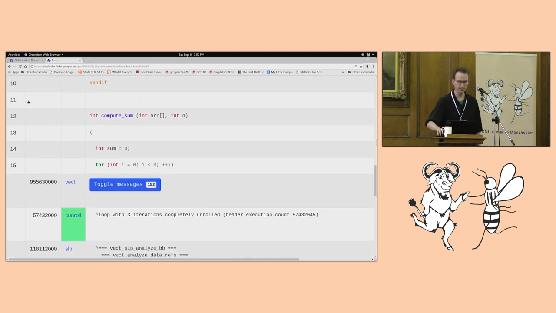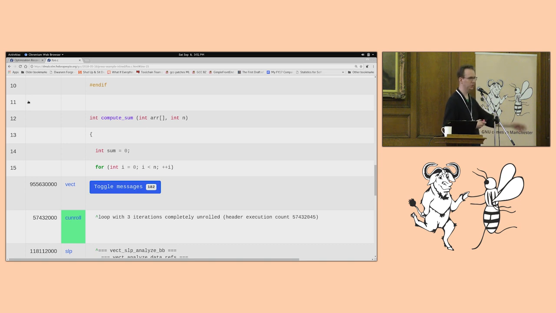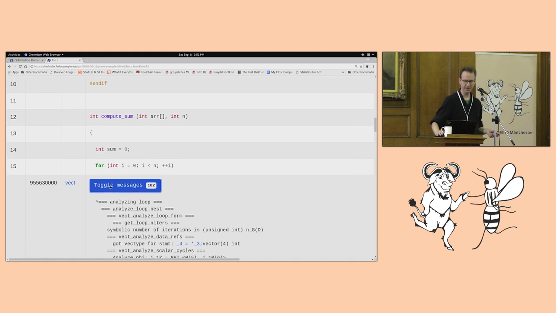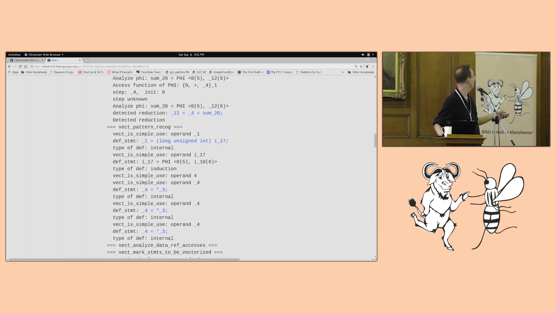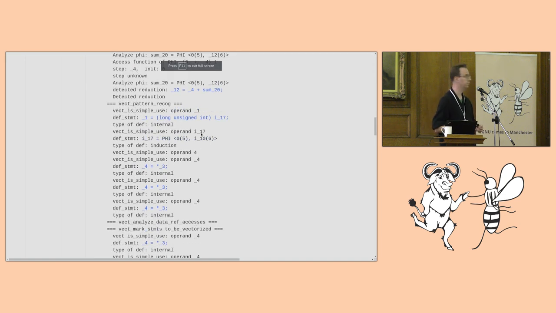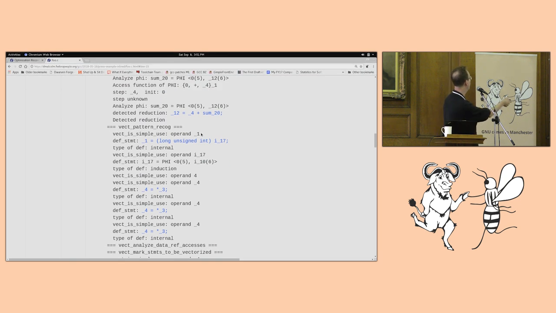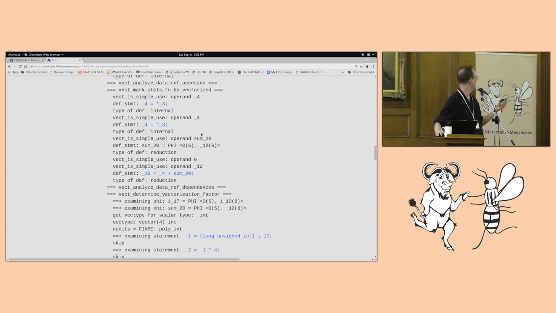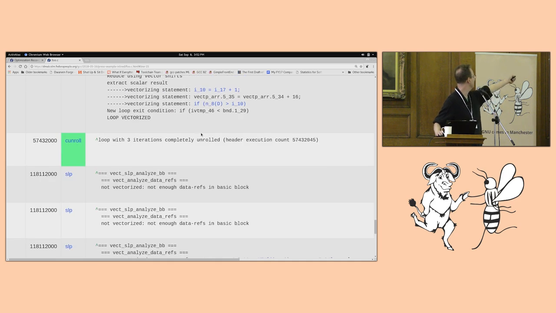This is an attempt. I'm not a very good web front-end developer, unfortunately, but it's an attempt to show the source code with the optimization information in line. So again, this is a very hot statement, with the messages in line. And for this one, there are actually 182 messages that were dumped by the vectorizer. So I put a little toggle in there, a little bit of JavaScript, and it shows the nested set of optimization decisions. Here you can see what's going on. The way I'm rendering hyperlinks for the individual statements takes you back to the source code, and you scroll down to the end and finally get the answer that yes, the loop was vectorized. Yay.